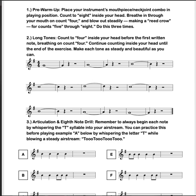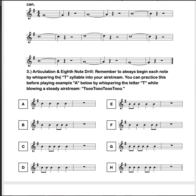Great job, everybody. Remember, you can always go back and do it again as many times as you feel you need. Moving on to number 3, articulation and eighth note drill. Remember to always begin each note by whispering the T syllable into your airstream. You can practice this before playing example A. You can do this below by whispering the letter T while blowing a steady airstream. It would sound like this for letter A. I'll use my metronome as an example.